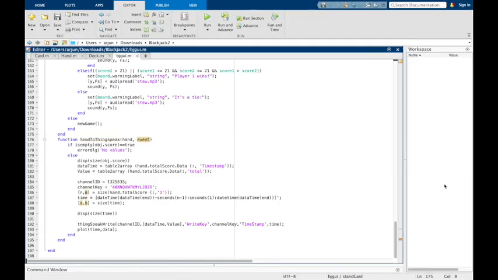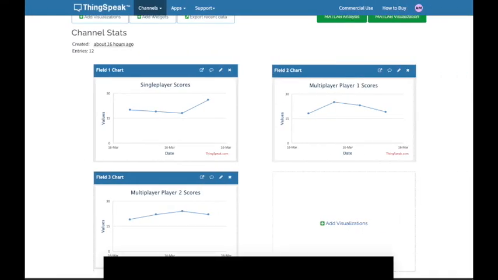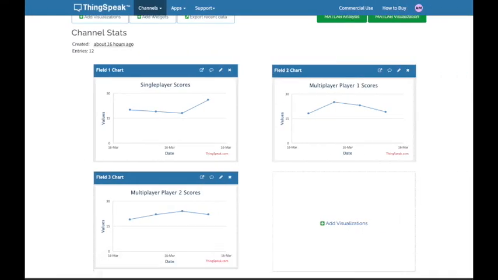Now we can look at the send to ThingSpeak function. Basically, what I'm doing here is using the format given to us by ThingSpeak with all of the variables and making sure that all the data that we need is sent to ThingSpeak using the given channel ID and the given channel key. And here we can see that in ThingSpeak itself, we have the scores listed, which are just the exact same scores from the demonstration that Anthony provided.